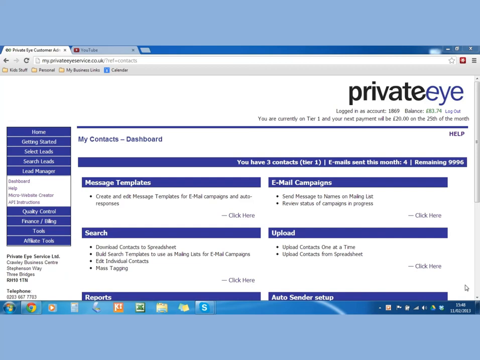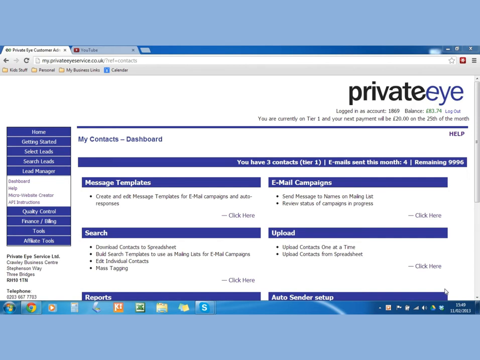Okay guys, so this is it. This is what we've all been waiting for. This is the Mirco website creator. This is a new feature as part of the Lead Manager. You get this absolutely free. When you register and sign up to the Lead Manager, you get the Mirco website creator, and this will allow you to create your own capture page and website to do whatever you wish to do with.